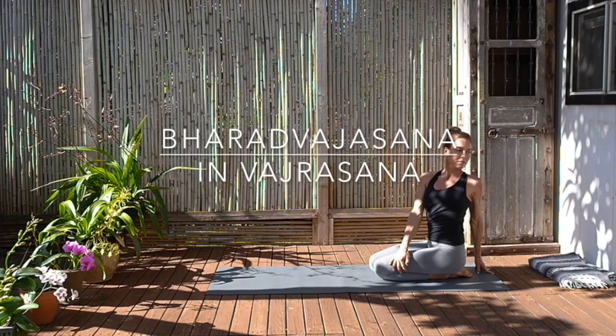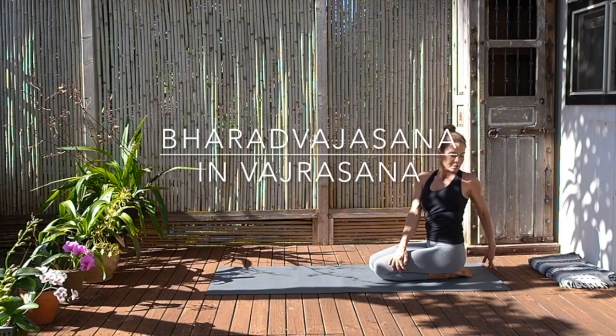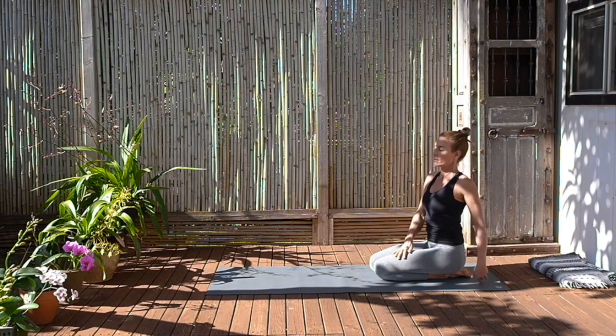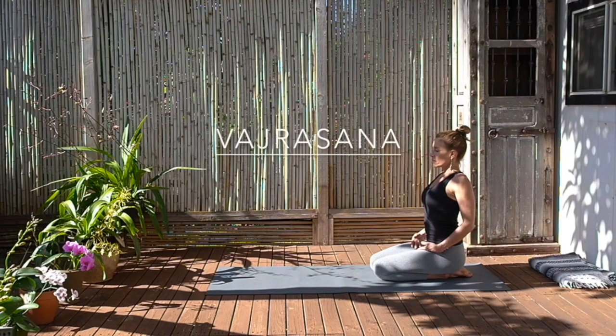Keep rolling, keep turning, keep twisting, keep rolling the right abdomen to the left. When you can, walk the left fingertips back more. Keep the right hand charged, pressing against the thigh. Roll the shoulders back and lift the sternum again. And then exhale and release, back to Vajrasana. Deep inhalation, deep exhalation. Feel the difference.